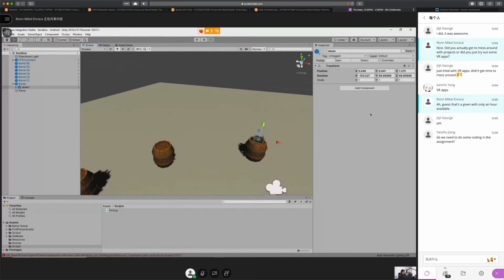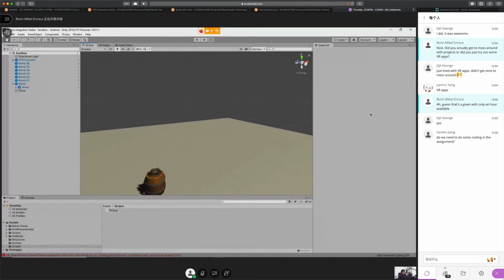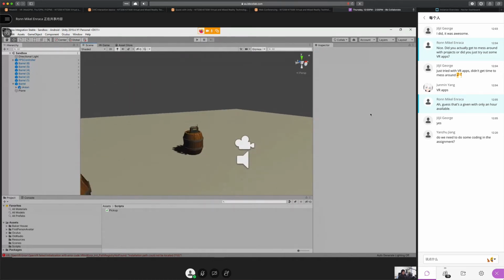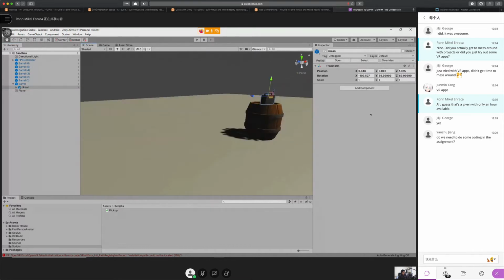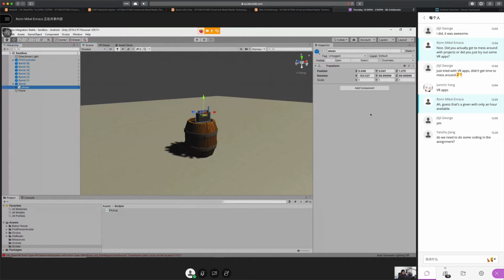So the first thing we should probably do is attach the audio source component to this radio game object here. So I'm just going to select the game object on the hierarchy window on the left, and then on the inspector window on the right, I'm going to click add component. The exact component that I need here is called audio source. Oh, not that one. Bloody autocorrect, there you go.